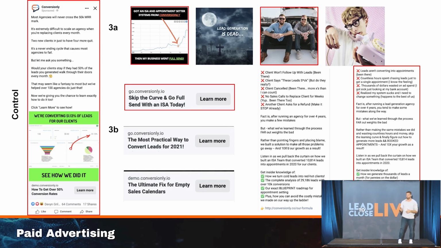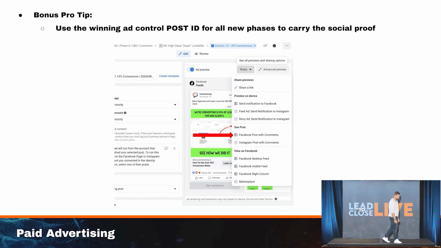You're not seeing your friends share a picture of some Shutterstock image with quotes on it. Those are only ads. Everybody knows it. And then the copy that spoke to more of a broader audience rather than specific on agencies were the winners. So all of this went into phase 4.